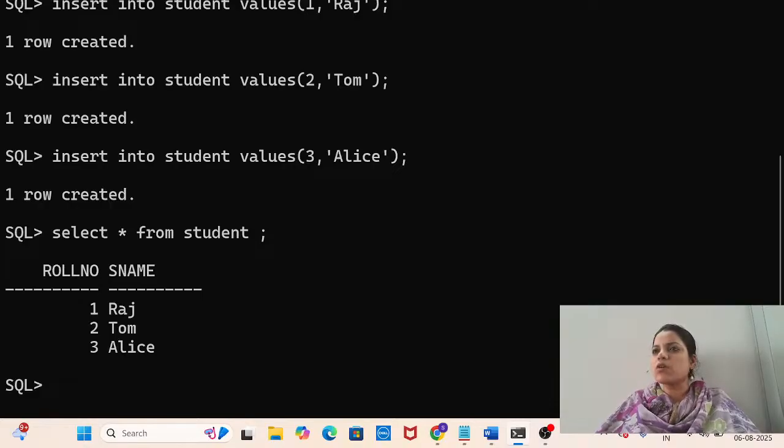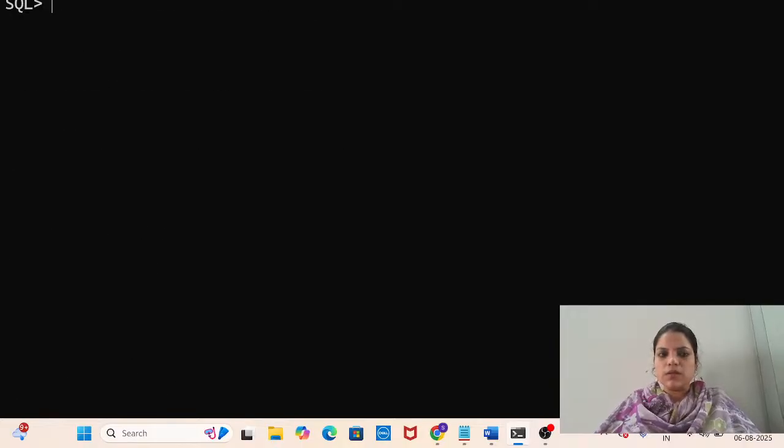Now suppose I'm working on a library management system where at least two tables exist in the DBMS. One is student, the other is book. Now when I create the book table, it is going to have 3 columns.